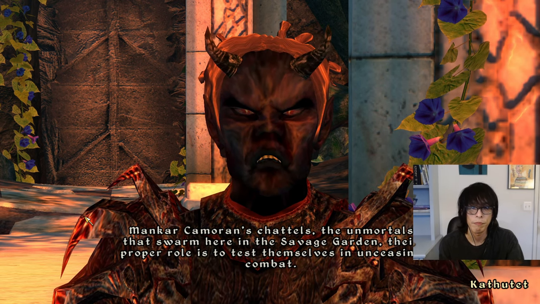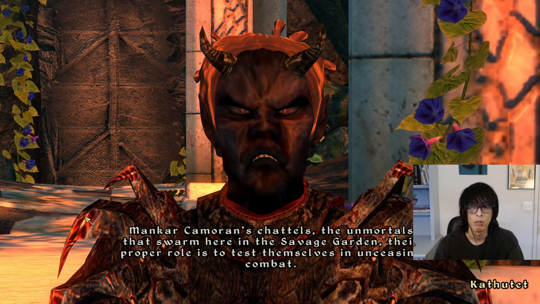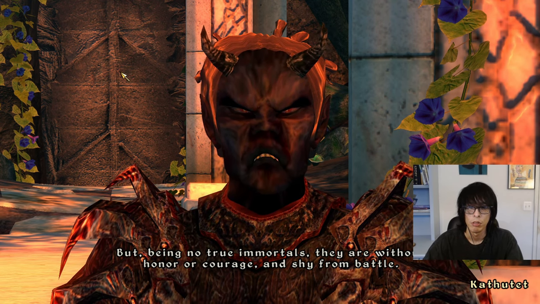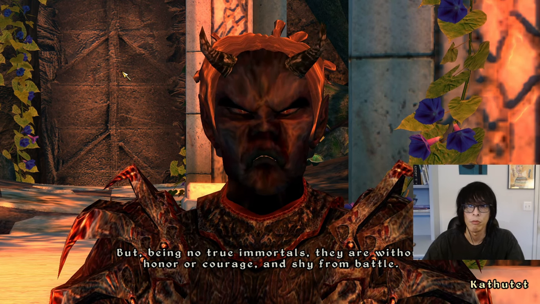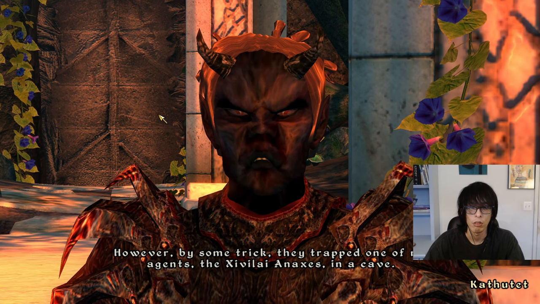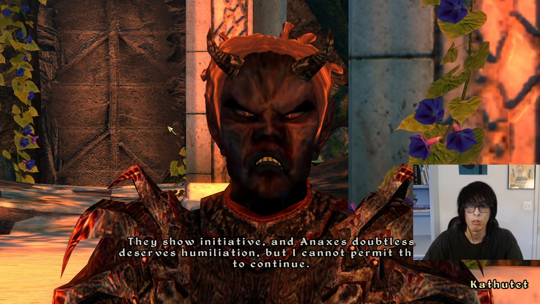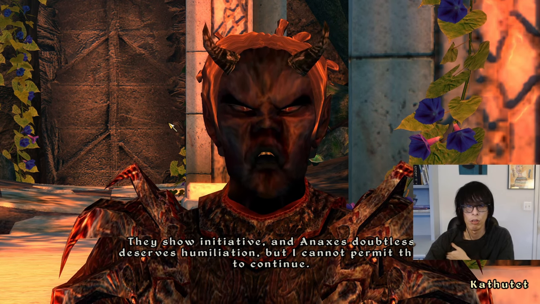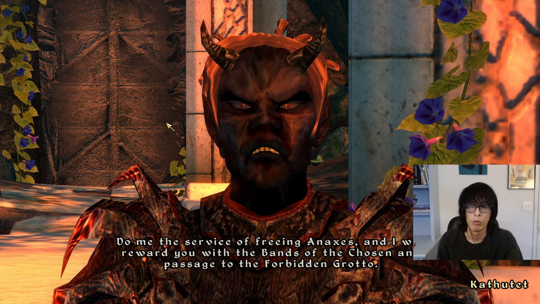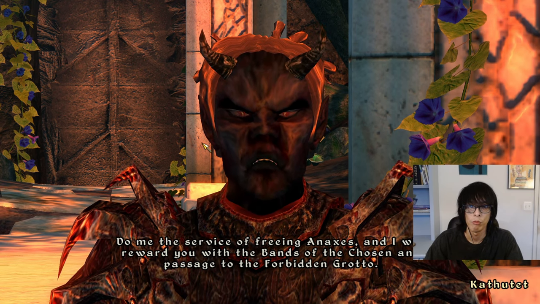Free the Zivilai. Mankar Camoran's chattels. The unmortals. Yeah, dude, acting like he's so important, man. Their proper role is to test themselves in unceasing combat. But being no true immortals, they are without honor or courage and shy from battle. Yeah. I'm just hearing a whole bunch of nothing. By some trick, they trapped one of my agents, the Zivilai Anaxes, in a cave. They show initiative, and Anaxes doubtless deserves humiliation. But I cannot permit this to continue. Do me this service of freeing Anaxes, and I will reward you with the Bands of the Chosen and passage to the Forbidden Grotto. Okay.